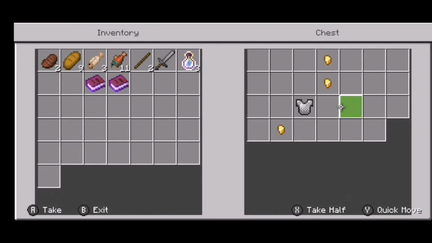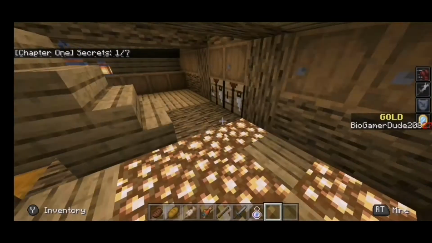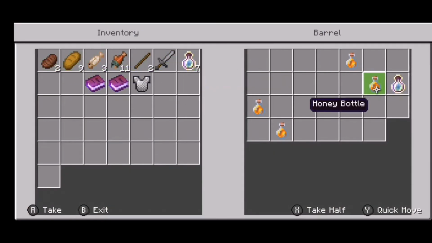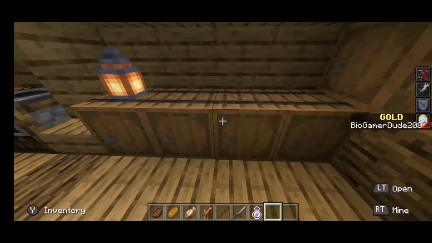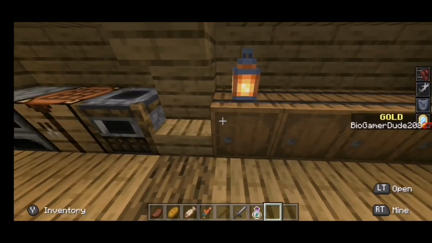Oh, sweet, this is a secret. Nice. And I'm still invisible. Quite a lot of experience here. The start is going to be a long adventure with just me going through everything. I want to find all these secrets so I can get gold.